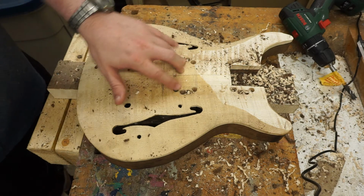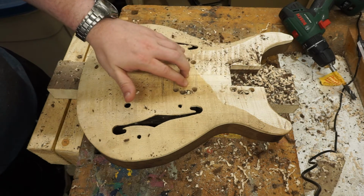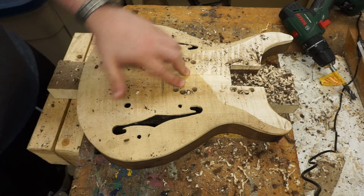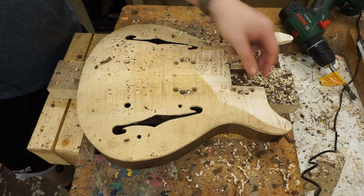Now that we've got in as close as we can to those corners, I'm going to use a Forstner bit on this pocket to get most of the material out, and I'll probably just come into this one with a chisel just to get the worst off.